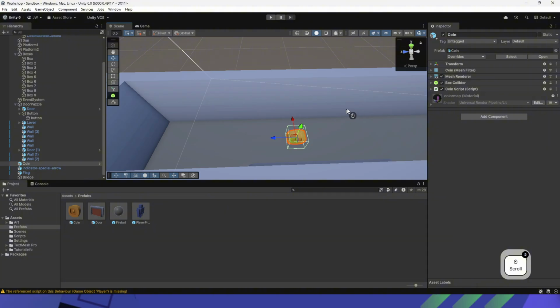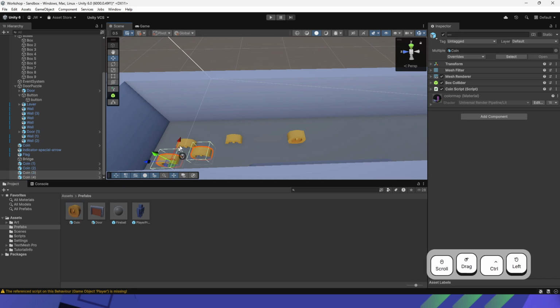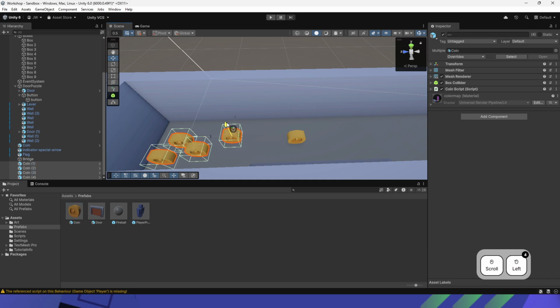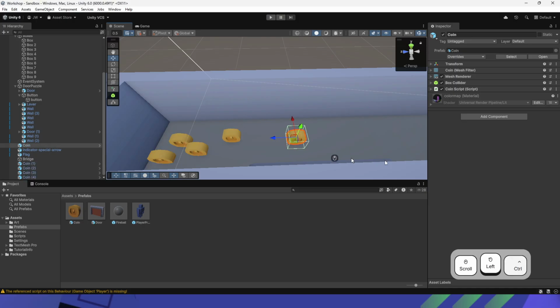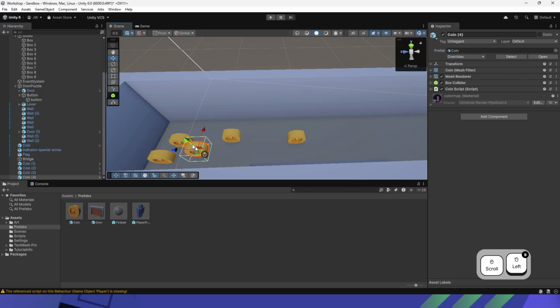All right. So let's place a whole bunch of coins everywhere and show this off a little bit. So we have all these other coins. Let's take them out of the ground a little bit. And I want to, once again, try to add my rigid body. I go down to add component. I add my rigid body. And if I select these, there is no rigid body.